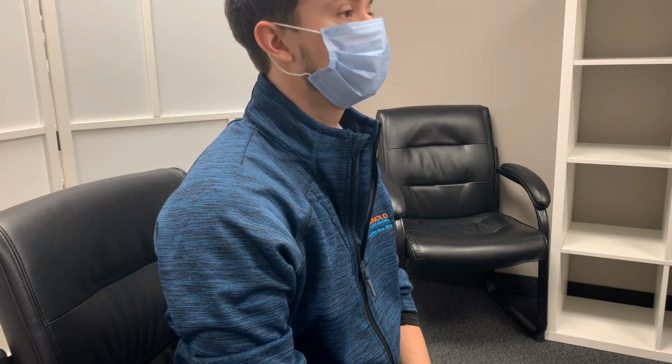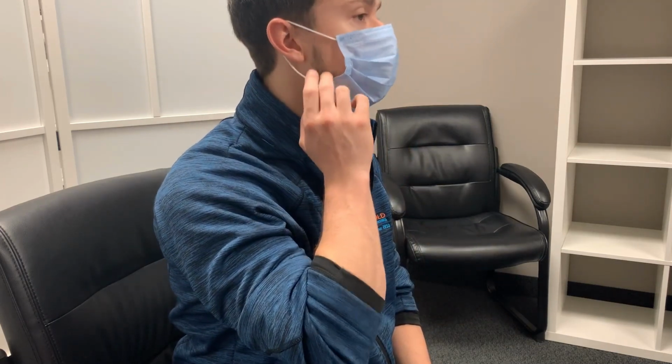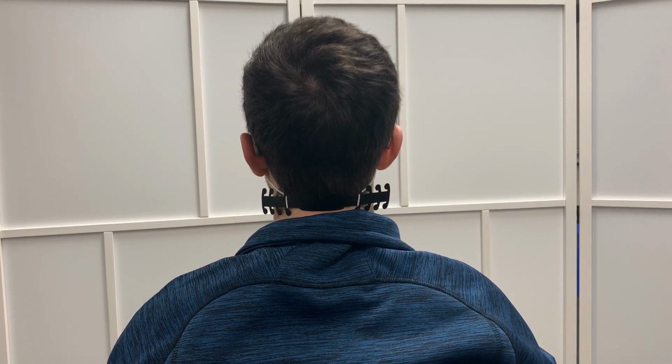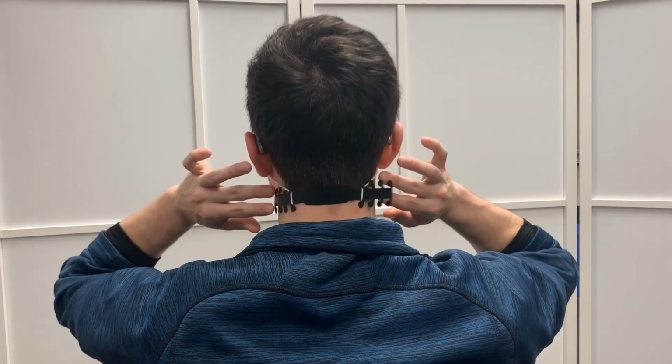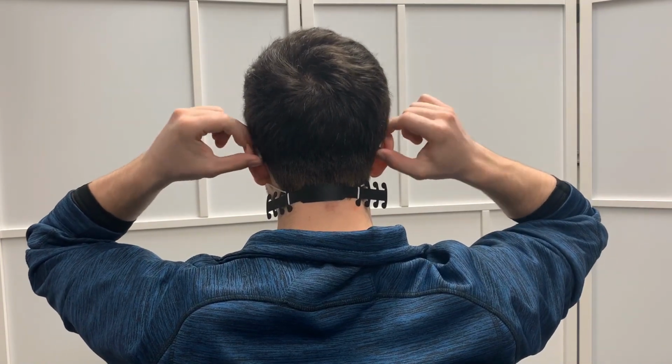Though we understand that wearing a mask and hearing aids can still be difficult. Here are some tips and tricks to give you some relief behind your ears. The first option is the ear saver. It reduces the irritation of the elastic against the ear while allowing the hearing aids to sit freely.